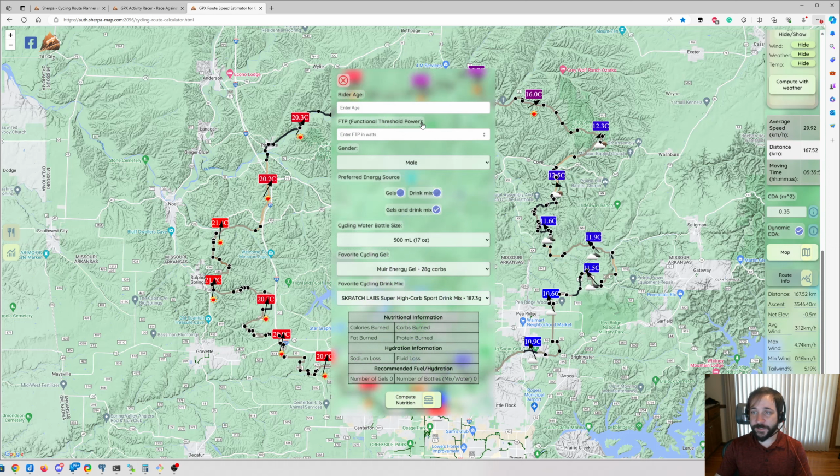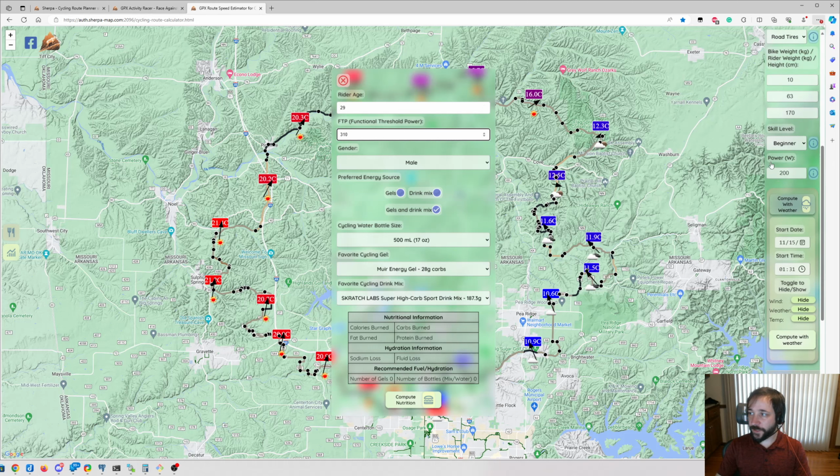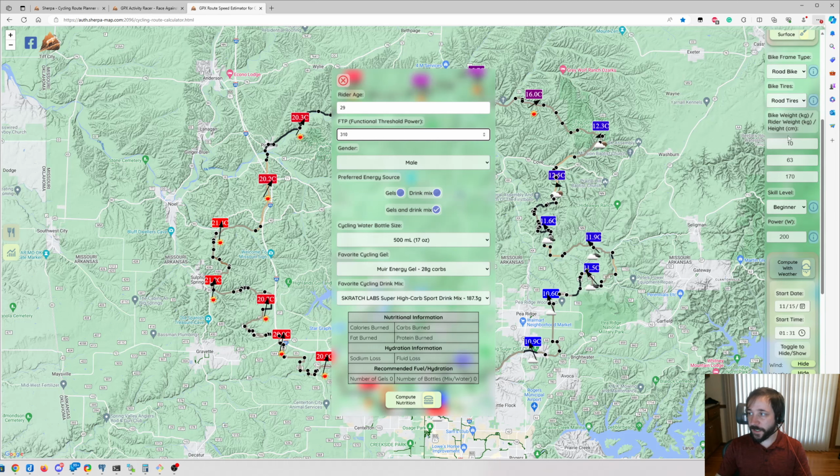So if I click on this, it's going to have me enter my age, my FTP, and if you don't know what that is, it's about what power you think you can hold for an hour. And this is what's going to give intensity. And intensity is a big deal for how many carbs you're going to break down in comparison to your other macronutrients. And this does take into account these watts that you put in here, your average watts around the course, as well as your height, weight, and those things. And we do have age and gender for your metabolic rate.